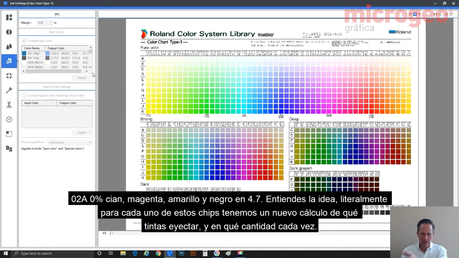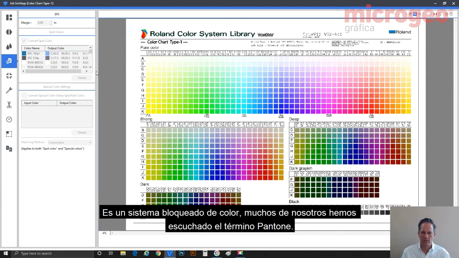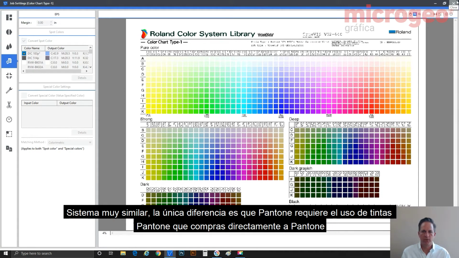We've literally, for every one of these chips, have a new calculation of what inks to jet, to fire, and at what quantity each and every time. It's a locked-in system of color. Many of us have heard the term Pantone. Very similar system. The only difference is Pantone requires use of Pantone inks that you purchase directly from Pantone.